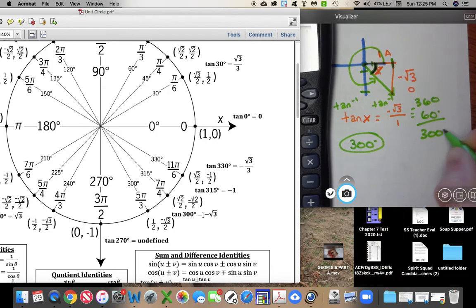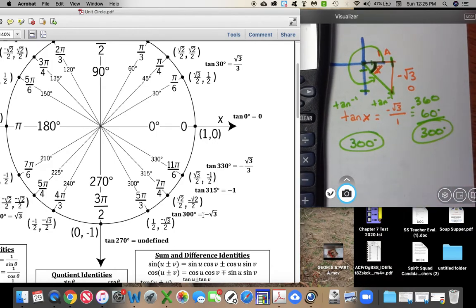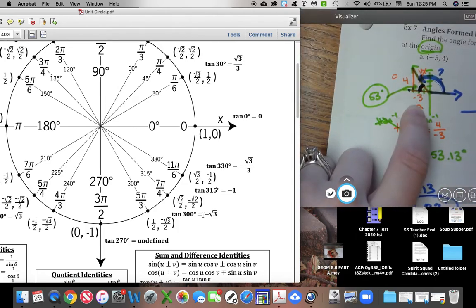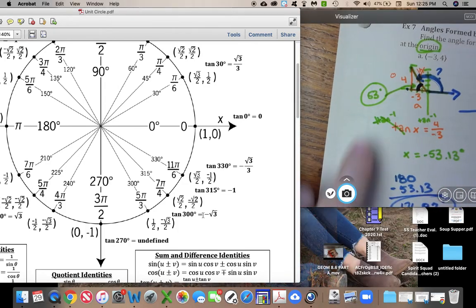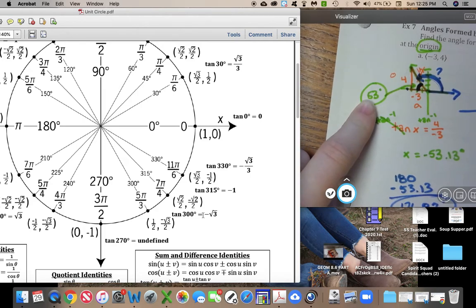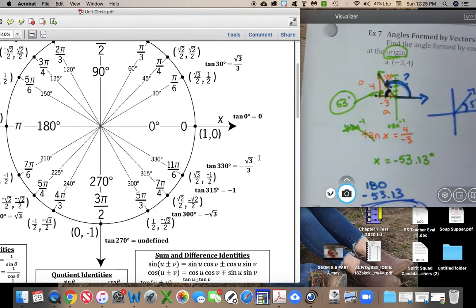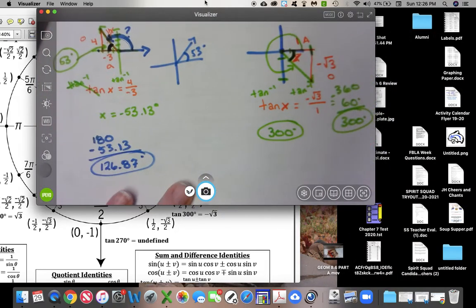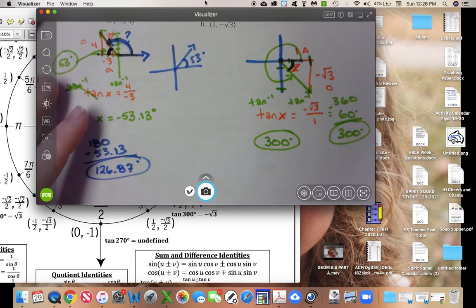But it's also on my unit circle, so I could just look it up on there. Now we didn't have the 4/3 on our unit circle because 53 degrees came out as kind of a decimal. So there's how that works. But if it's on your unit circle, you can go ahead and do that. That might be a faster way. And there you go.